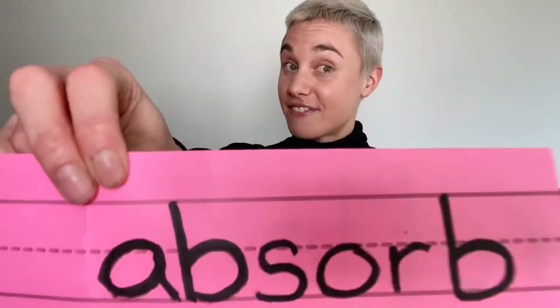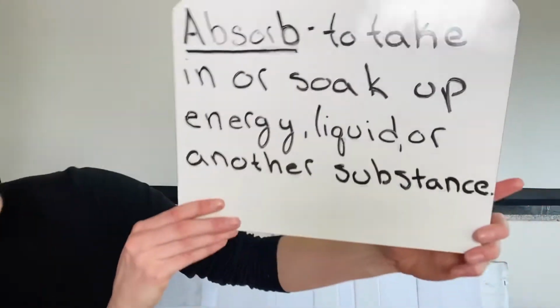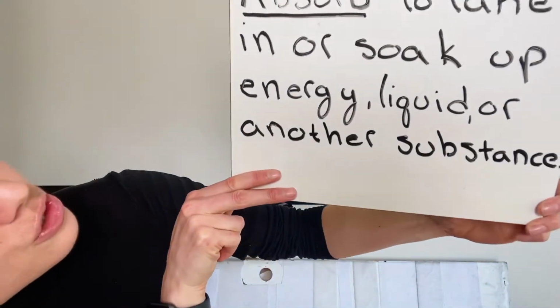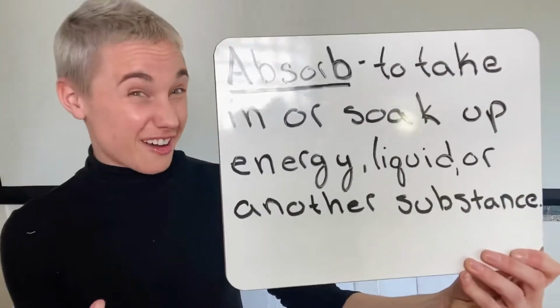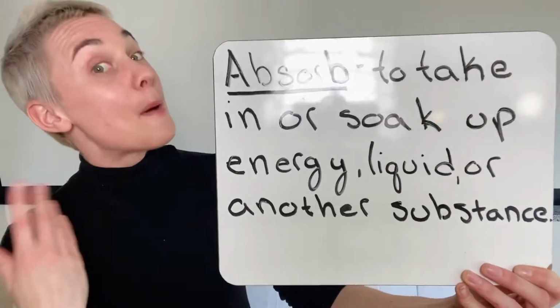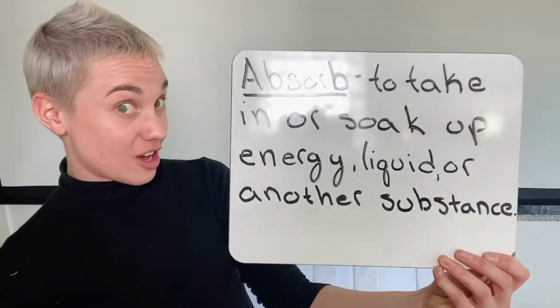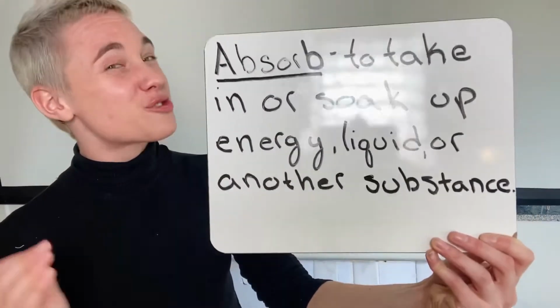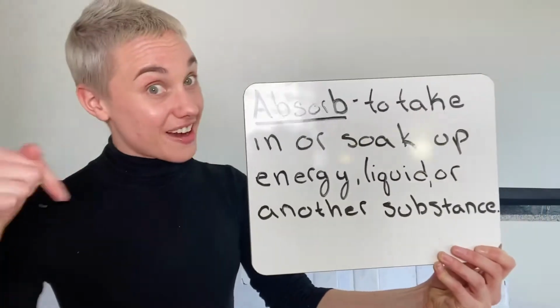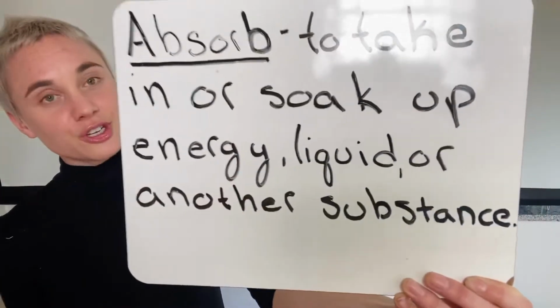So what I would like you to do is either right now or after this video, copy down the definition of absorb into your science notebook or any notebook that you have been using for this unit. The definition of absorb is to take in or soak up energy, liquid, or another substance. So again, you can pause the video and copy this down right now, but this definition is also available in the Google Doc. So if you want to watch this video to the end and then copy down the definition directly from the Google Doc, along with some other very helpful supporting diagrams, you may choose to do that instead.